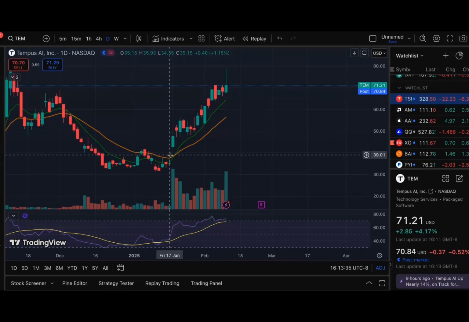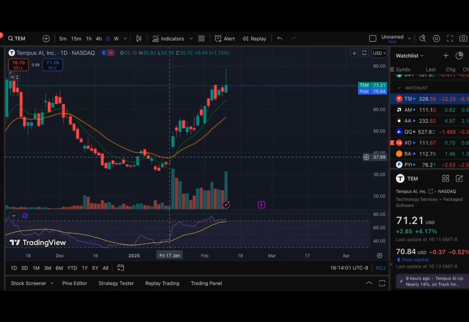If anyone bought it there, great. Well done. That's a great entry. Would I have bought it there? No, because I like to see price being above the moving average. That's just one of my criteria. Different people have different criteria for when they want to get into a stock. One of my criteria is price is above the moving average. One of my criteria is I see multiple green candles. One of my criteria is sometimes drawing a box and seeing if price enters that zone and comes back out of that zone, different stuff like that.